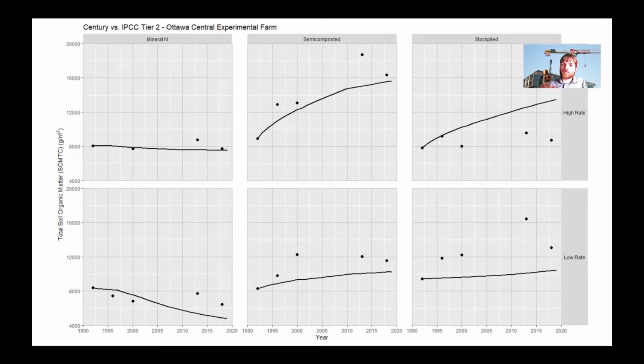The dots, the points, are measured data straight from the field, and the lines are the simulated data from my Century model. So the first thing that should stand out to you is how much the lines don't really match up with the points. And that's because I didn't do a great job on this model. It's just not great. And I don't think that's Century's fault. I think that is my fault. But I'm here to say that I think Century does some things that make it hard for me to make this model in the first place.